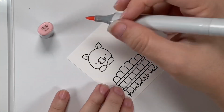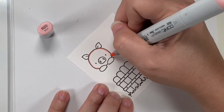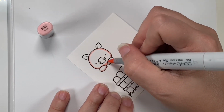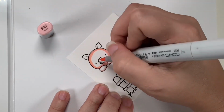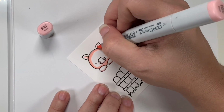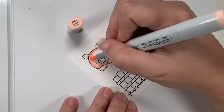For both of my images, I decided to stick with a 3-color Copic blend, and you can see here I'm starting out with my darkest shade and working my way lighter. When I first started Copic coloring, I would usually go in with my lightest shade to mark out my shadows, but because this isn't really a scene and it's just these 2 images, I don't really have a specific light source in mind, so I figured I would just go for it.